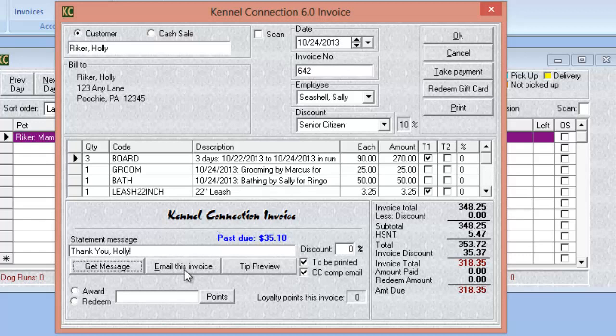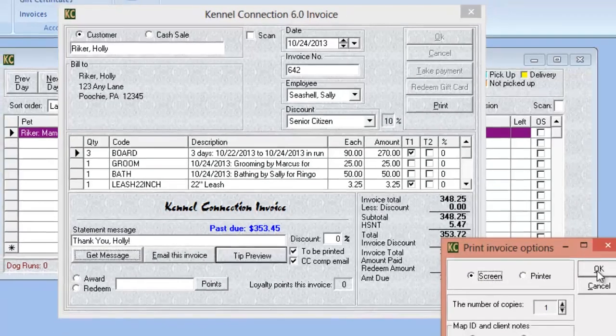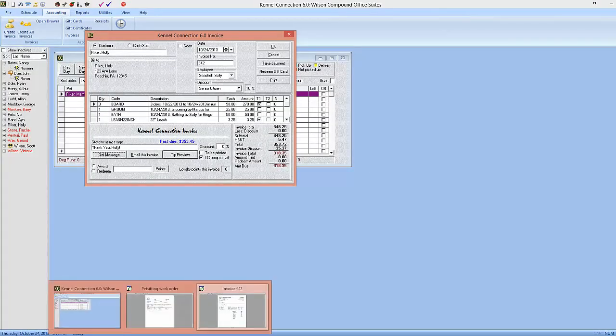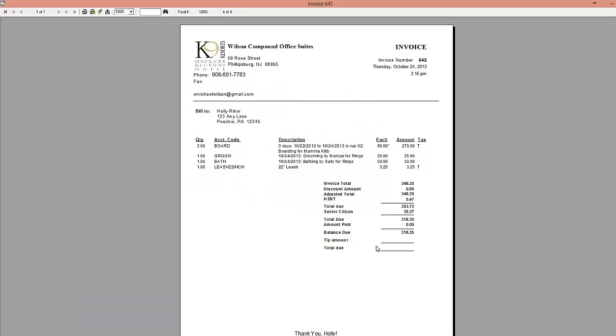You also have the option to email the invoice to the customer if you have email set up in Kennel Connection and if the customer has an email on their account card. And you can print a tip preview. The tip preview will bring up the invoice with an additional tip line if your customer wishes to add a tip to the invoice and calculate the total themselves.